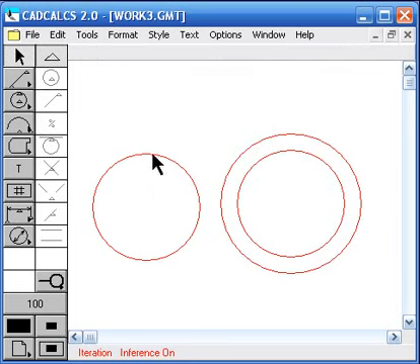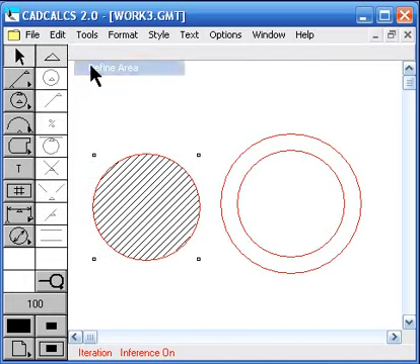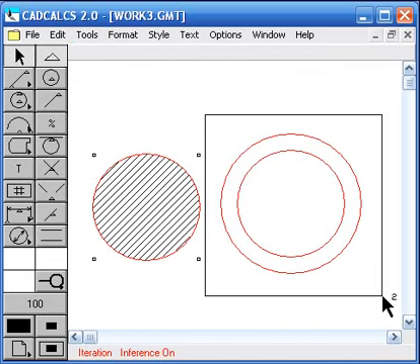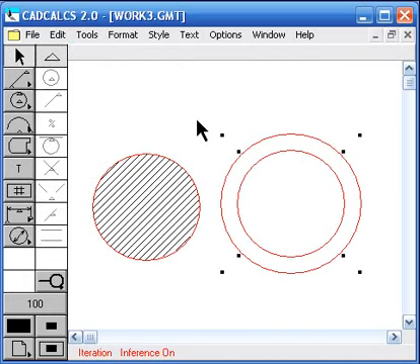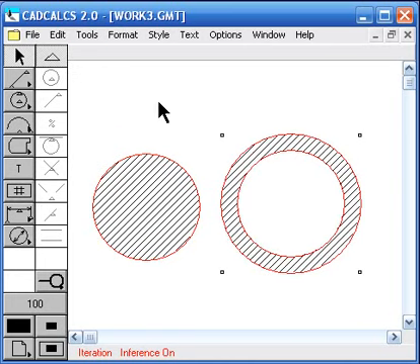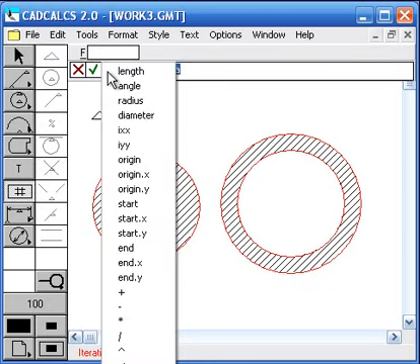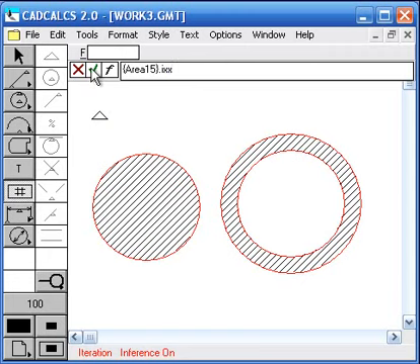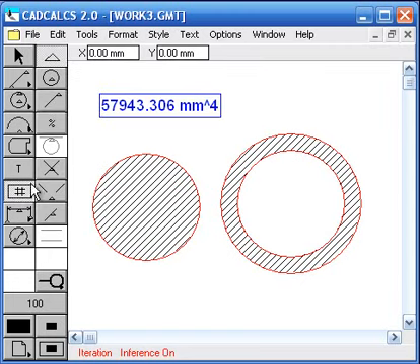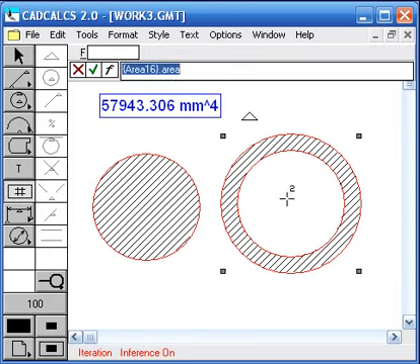So next I will declare this to be an area, by clicking the mouse and dragging it and creating a window. Next I will calculate the moment of inertia of this. Area is the default function, so I substitute it with moment of inertia, and likewise I want to have the moment of inertia of these.